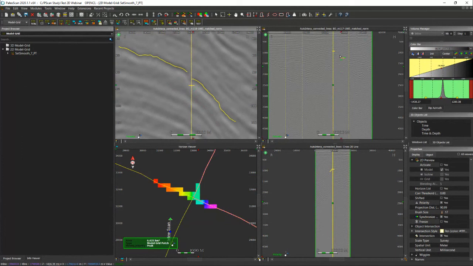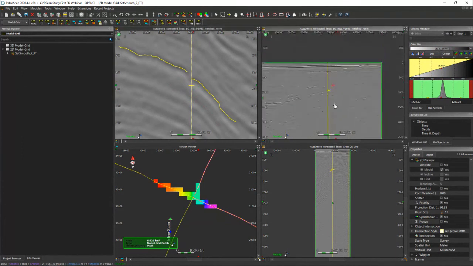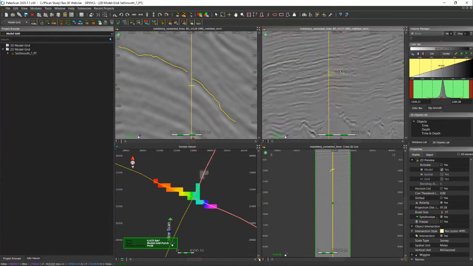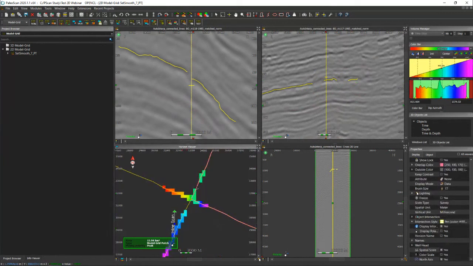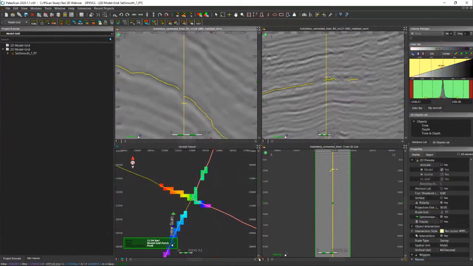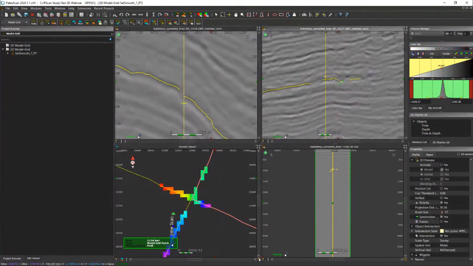If I'm looking at the line intersecting at this position, the line here to the right, you're going to see that PaleoScan has started to interpret this horizon automatically so that I can directly jump to this line and continue the interpretation. And you're going to see that my time map is going to be evolving accordingly. So the auto-propagation between the lines is a new thing.